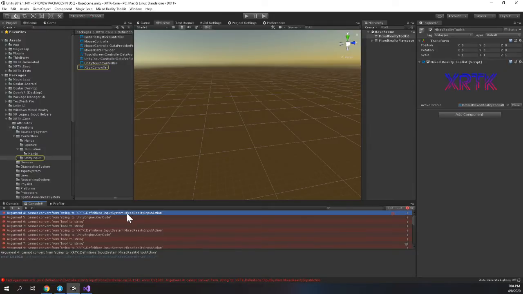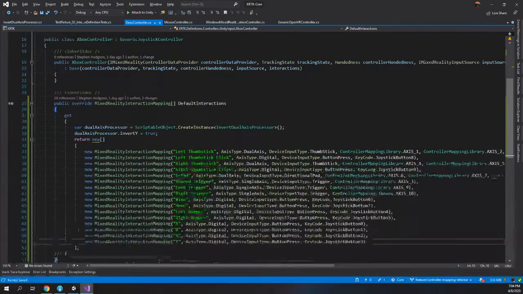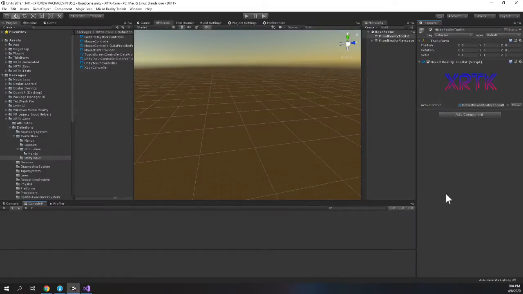Okay, so first off, it looks like it's a little bit upset. It's not compiling, so we'll just give it a second here while it does that for us. Will it compile? Looks like we got all the error messages out. Oh, here we go. It just took a moment.